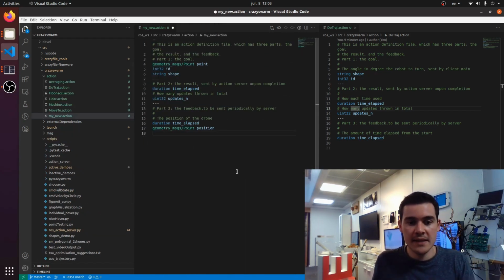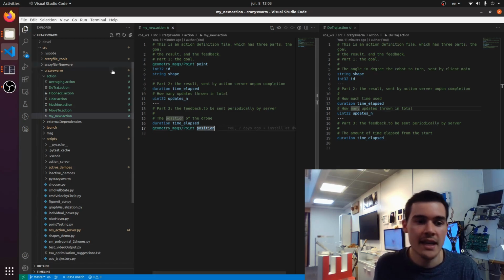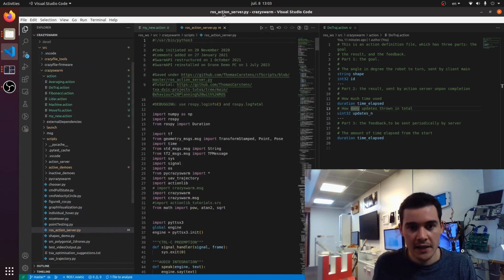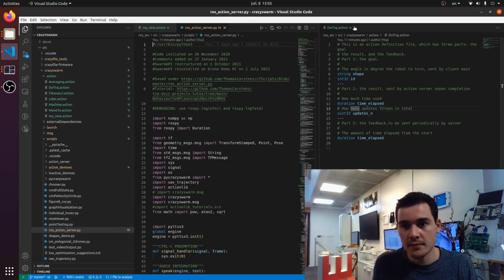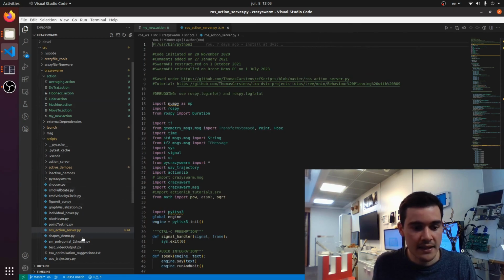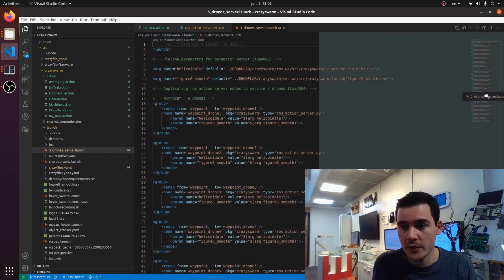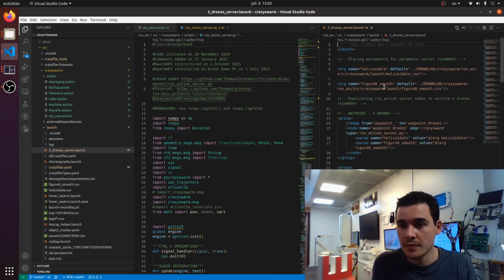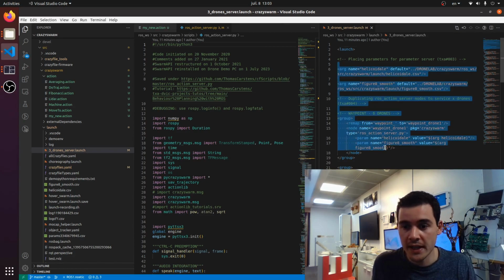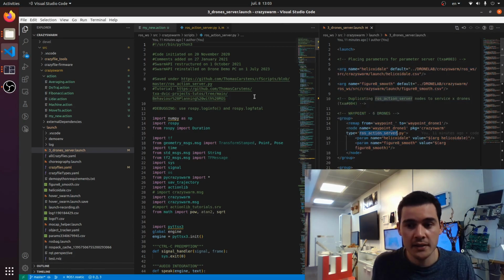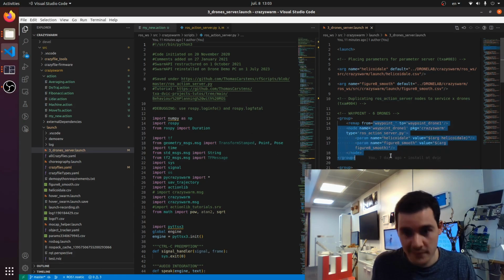So let's take, as we said, this message and see how it is activated from within the action server. Now this is the action server. The action server is activated itself. It's launched with a launch file. Here we go. So in the demo that I showed you earlier, we would launch this launch file, which would take from the action server and take each function and turn it into an active action, into an active server action.